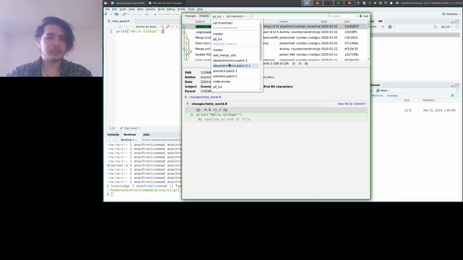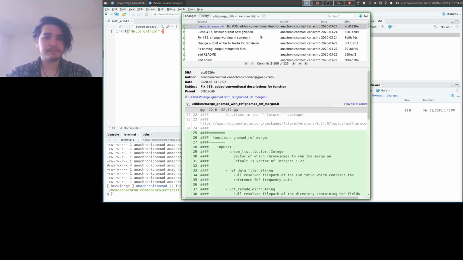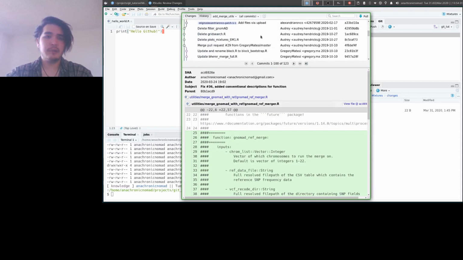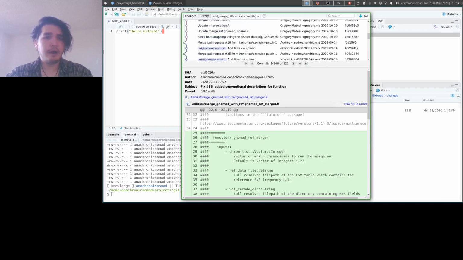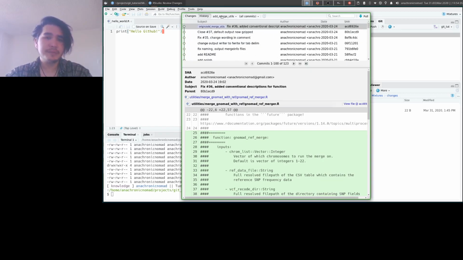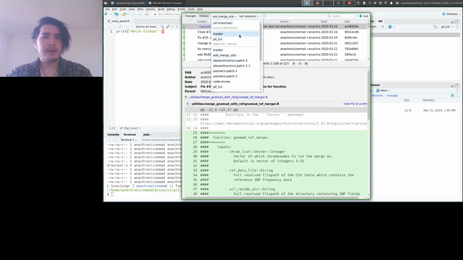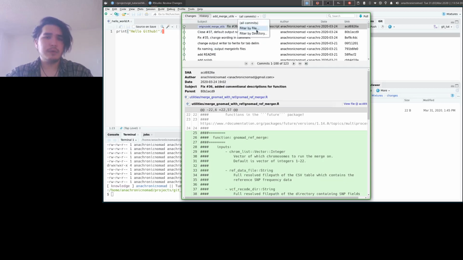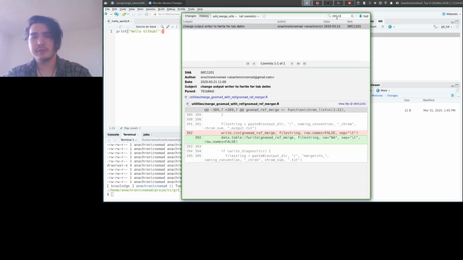We can also switch over to other branches. Here's a branch that I've been working on for a while that was recently merged into master, and so on and so forth. And we may want to filter by a specific SHA-SUM to look for a particular commit.